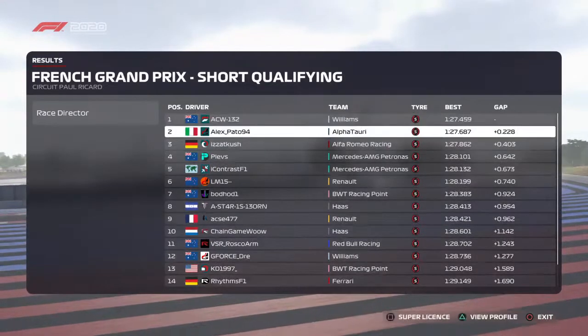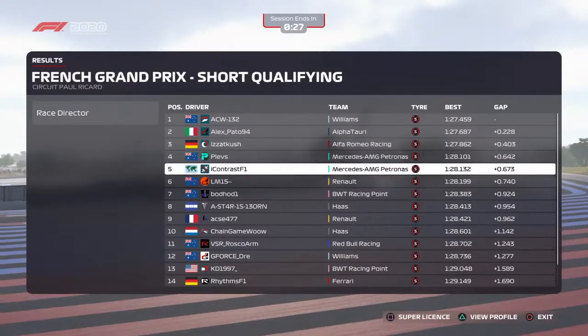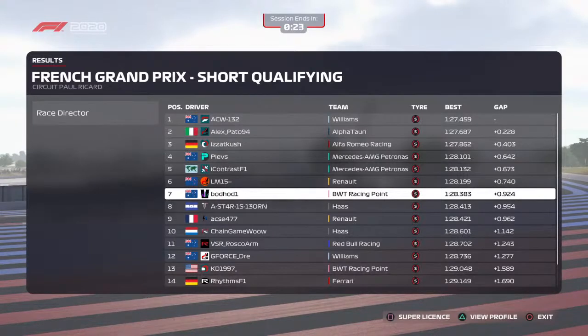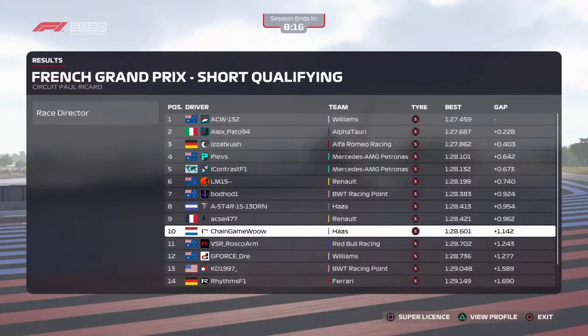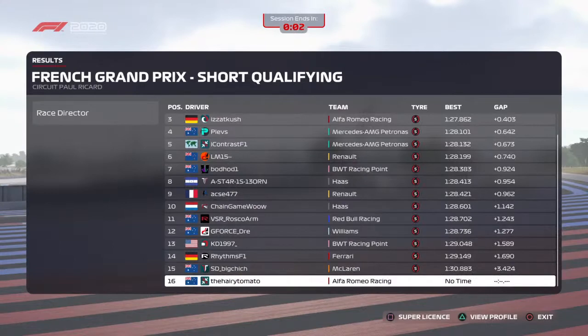And it's ACW on pole, Alex Parter in P2, Isaac Kush in P3, Plebs in P4, Contrast in P5, LM15 in P6, Bodhod, the reserve driver, in P7, Star is Born in P8, ACSC in P9, and Chain Game, wow, rounds out the top 10, and all of them will be starting on the soft compound tyre. Now, I haven't got any report in terms of the weather, so I'm assuming it's going to be a dry race, but I guess we'll just have to wait and see.